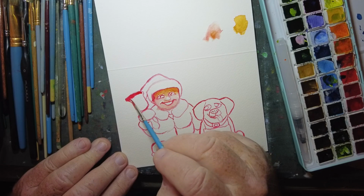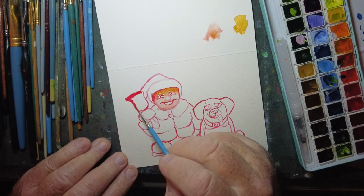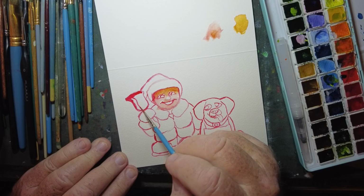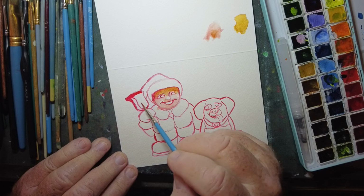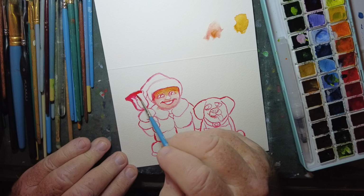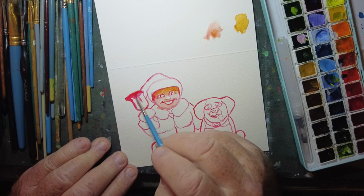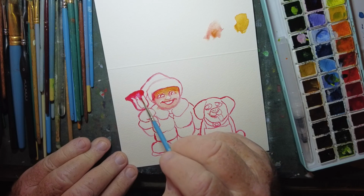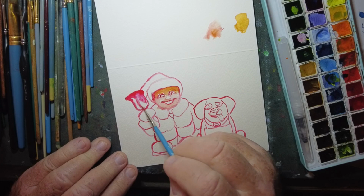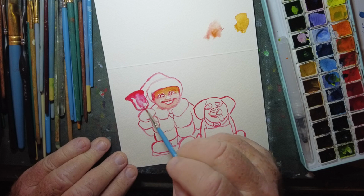Maybe that's why I did it in red, so I'm gonna keep this bell red. Put a little reflection in it. Go ahead and spread that water around. Yeah, I know sometimes I do landscapes and sometimes I do whatever. I just felt like doing something for children today.